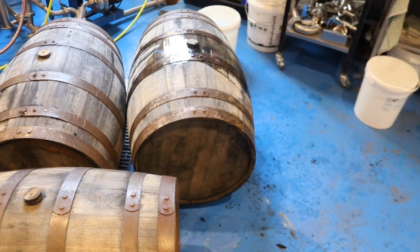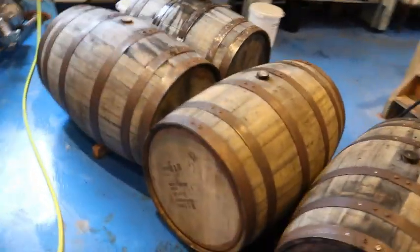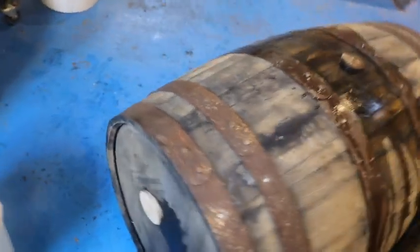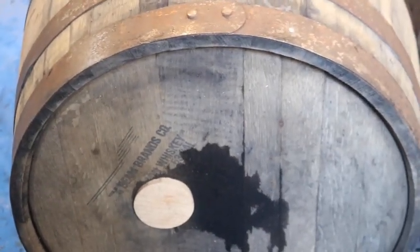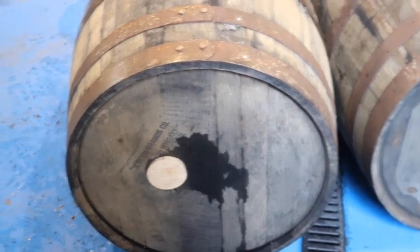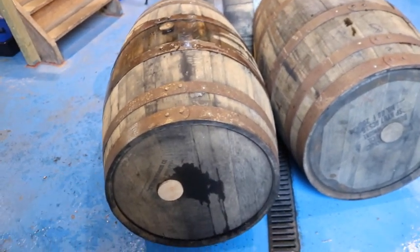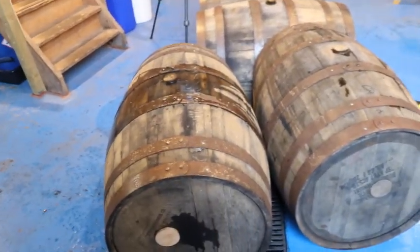So that is as far as we go. We have four casks — or whiskey barrels if you like — and they're all full of hot water. That's how they're going to stay for the evening. Here you can see the little repair that I've done — I think that's going to be fine. It looks as good as that one if you ask me. It's a hardwood, not oak — I think it's either ash or sycamore, I think it's ash. I don't see ash being a problem, not just a little bit of it, considering the rest of the barrel is oak. But I didn't have any oak that was that thick. Very pleased — very pleased that they are not leaky.